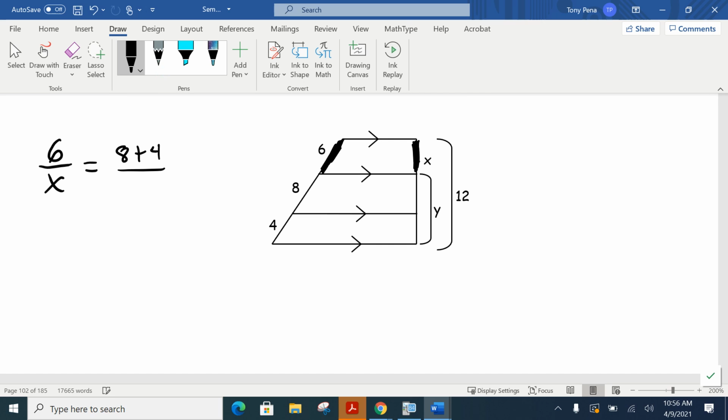So she got that here. That's the 8 plus the 4 she was referring to. So notice what that makes up. That's the distance between the second and the fourth line. So go to the right-hand side. Between the second and the fourth line, isn't that a y? So that's what she set up initially.